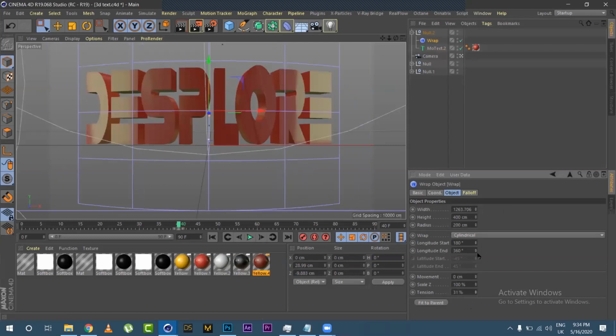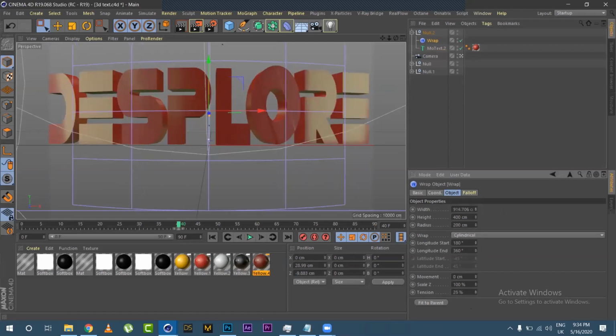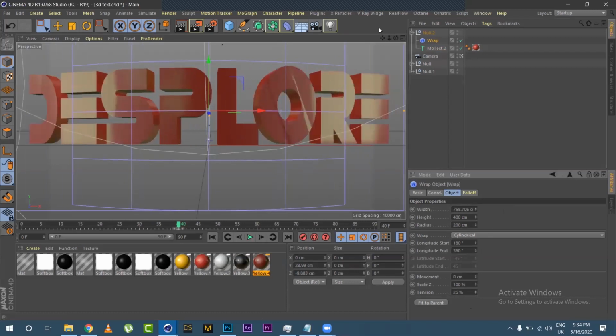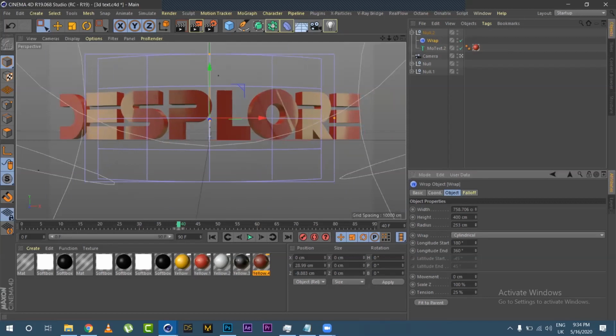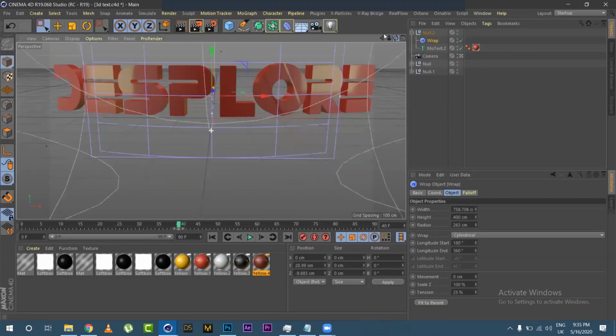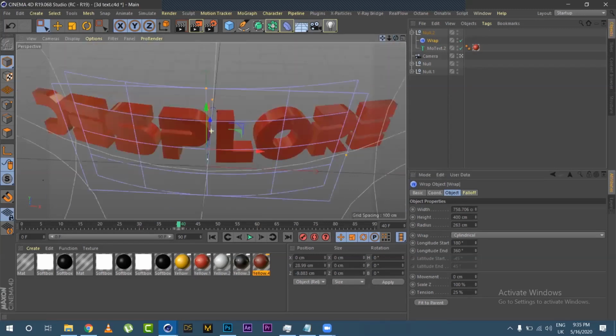Then I'd reduce the width a bit so that it's not looking too compressed, and I'd increase the radius a bit so it's better. And yeah, this is how you wrap the text.